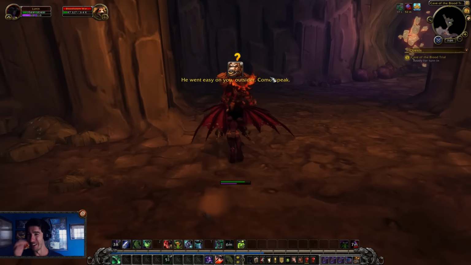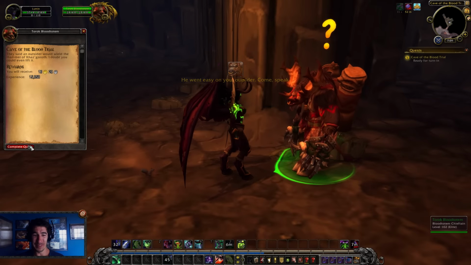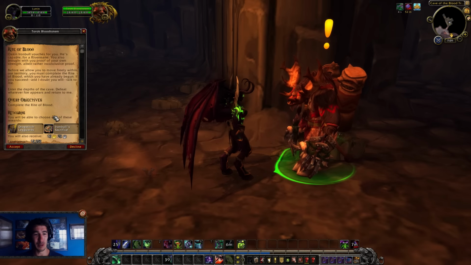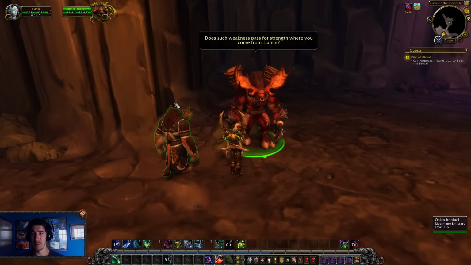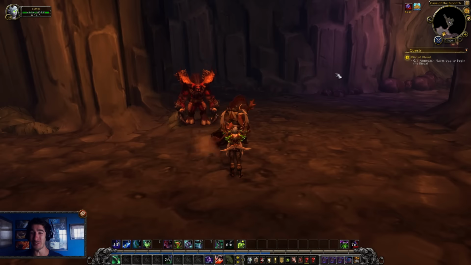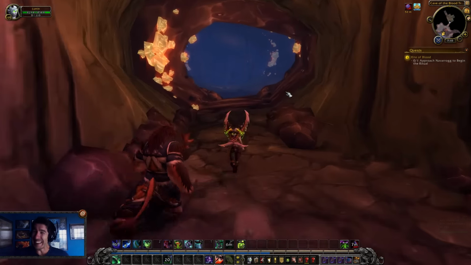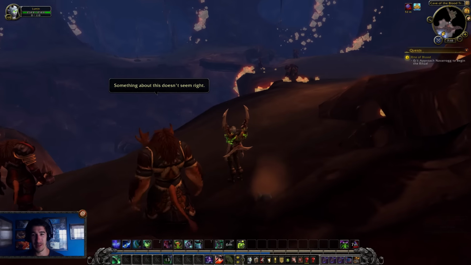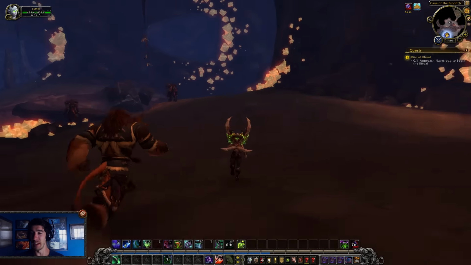He went easy on you, outsider. Oh yes, I'm sure. Do you see what I look like? Man. Complete the rite of blood. Does such weakness pass for strength where you come from? Wow! With the sick burns right here, Mr. Torok. I guess he didn't see that I defeated his champion in like 3 attacks. Something about this doesn't seem right. No, nothing about this seems right. None of it. None of it at all.